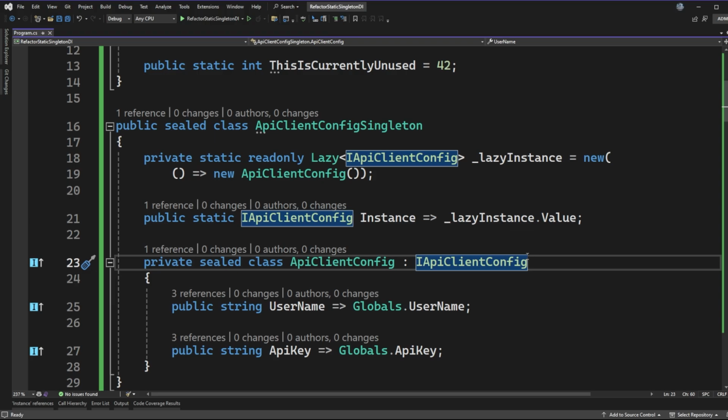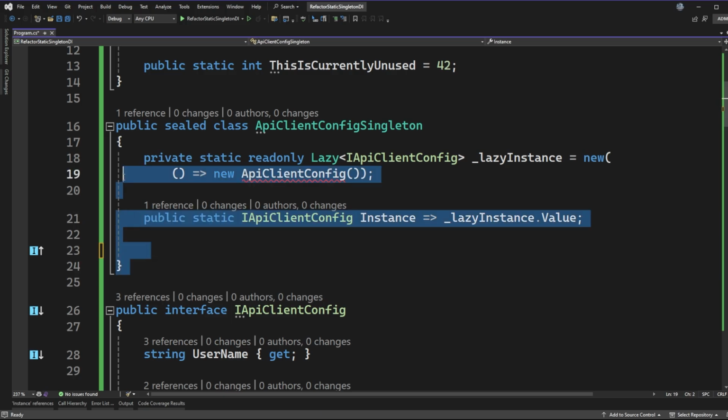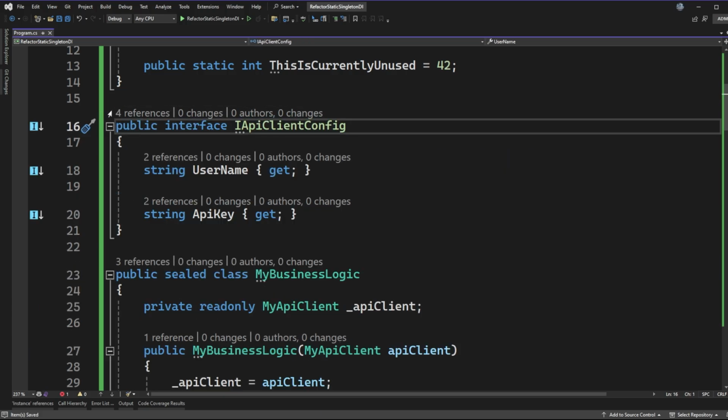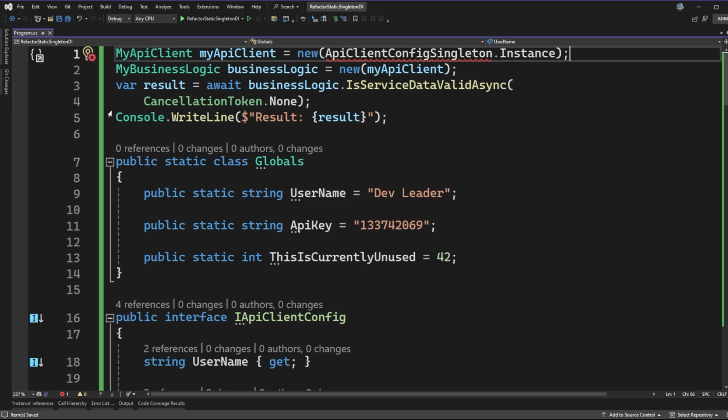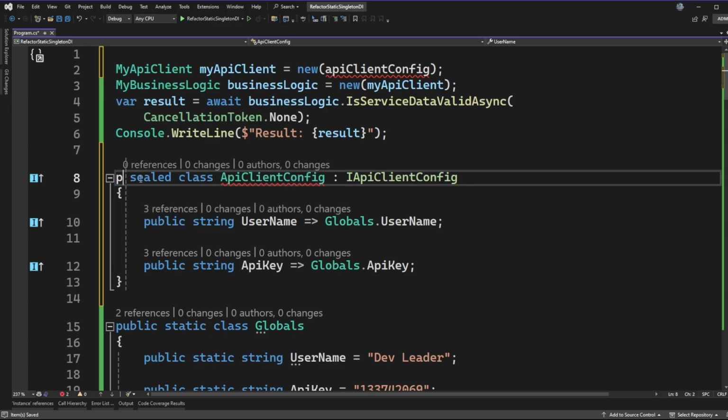Now, in order to do that, there's something cool that I did in the implementation here, and that is that I made an implementation of the config that we want right inside. So I'm going to go ahead and cut this out, and then I can go ahead and delete this singleton. It's now completely gone from our application, and that means this line up here is going to be complaining. If I paste this config back in and make this public instead, we are even closer to being done.